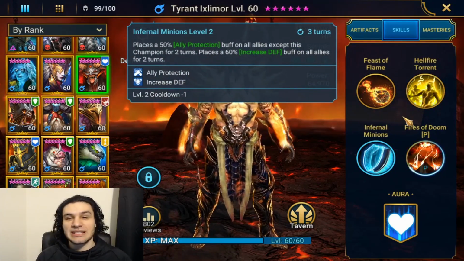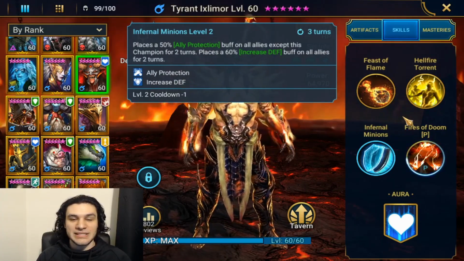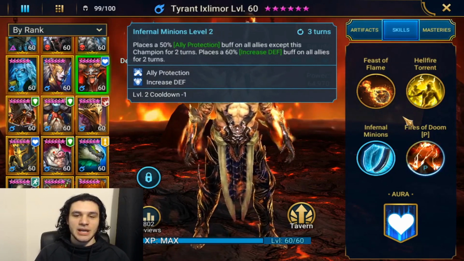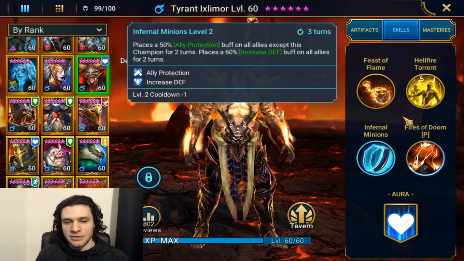The A3 is Infernal Minions. This is a 3-turn cooldown. Once it is booked, places a 50% ally protection buff on all allies except for this champion for 2 turns. Places a 60% increased debuff on all allies for 2 turns.